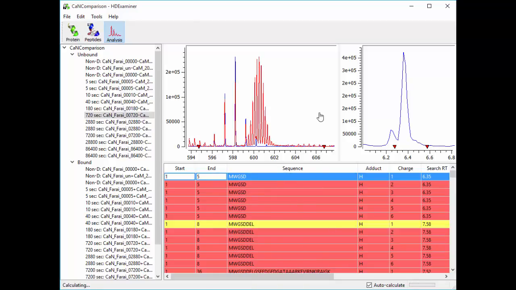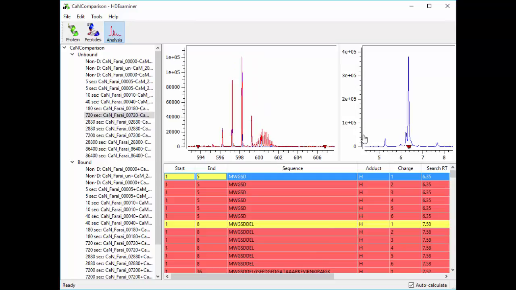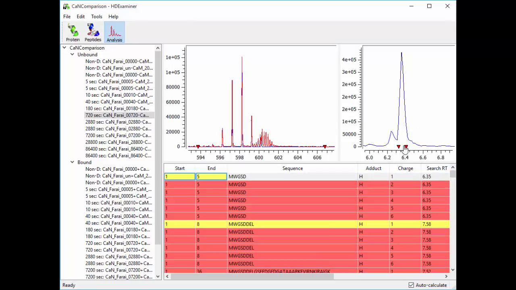It's going to think for a second, and now you can see two things. First of all, we have a nice tight range. The retention time range is just using the peak in the extracted ion chromatogram, and as a result, the peptide that we care about is really strong and really clean, and this interfering thing is actually pretty low.